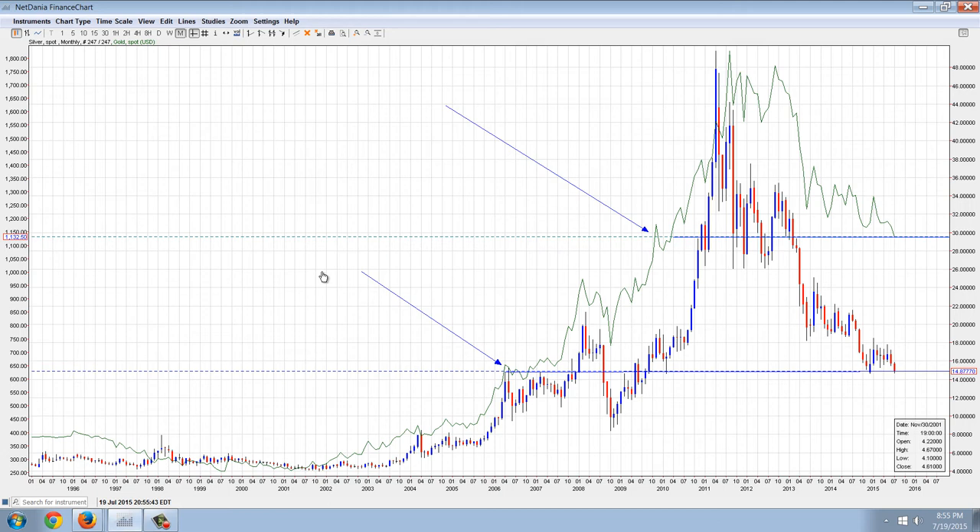Let's look at the charts. I've drawn up a chart — this is silver spot over gold spot. I did this for comparative purposes. We're going to be looking at an article from Adam Hamilton over at Zeal covered on Silver Doctors. I wanted to show the difference in the corrections between gold and silver. Gold has corrected back to roughly the beginning of 2010 or just the very end of 2009. That's where we're currently at on the gold price. Whereas on the silver price, we've not only corrected through that equivalent of $20 price — we're all the way down under $15, which takes us back to a price we had in 2006. That's really incredible.